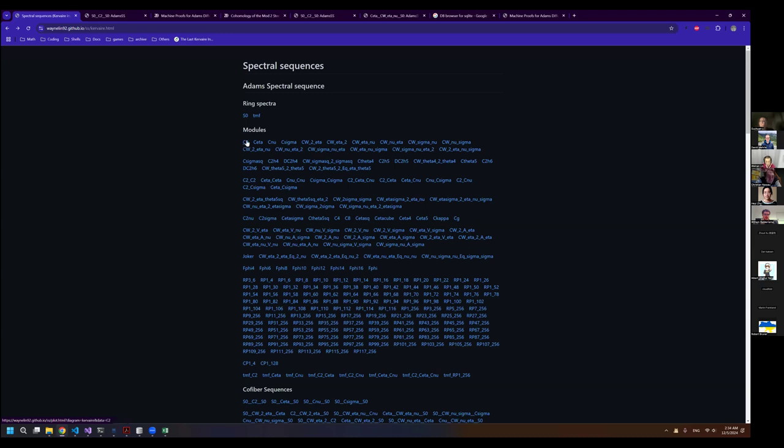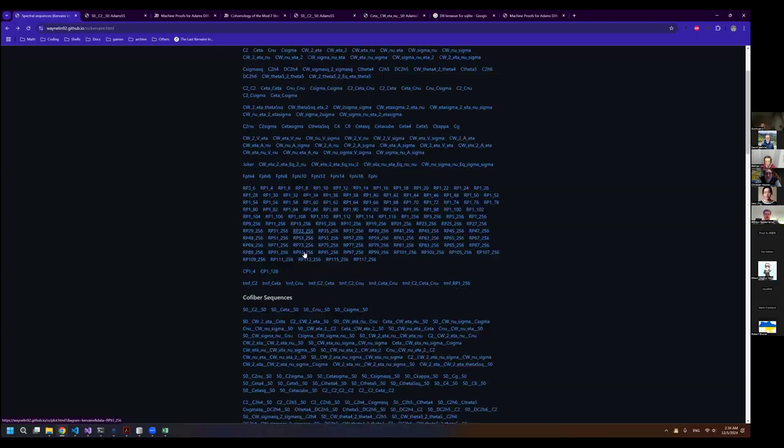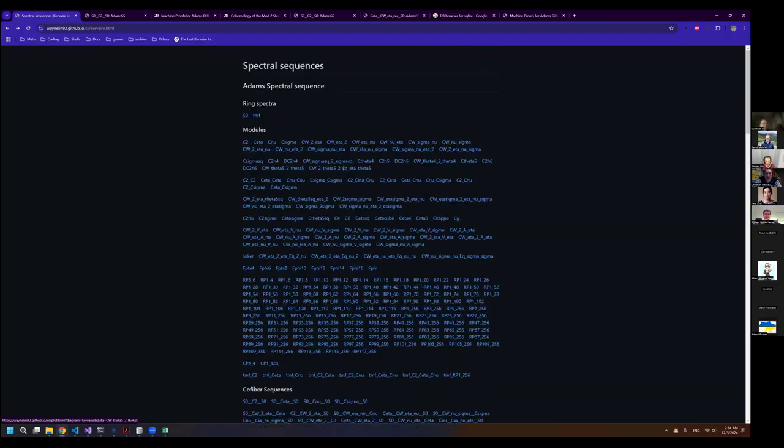And our very first non-trivial differential is obtained in the cofiber of 2. And this is how my machine works. The machine would try to compute a D3 differential in the sphere first, and you cannot get the very first D3 differential. Then you try C2 next, and you get a D3 differential. And then you try C eta and C nu and C sigma in this order. This is like an artificial order of modules. You just try one by one.